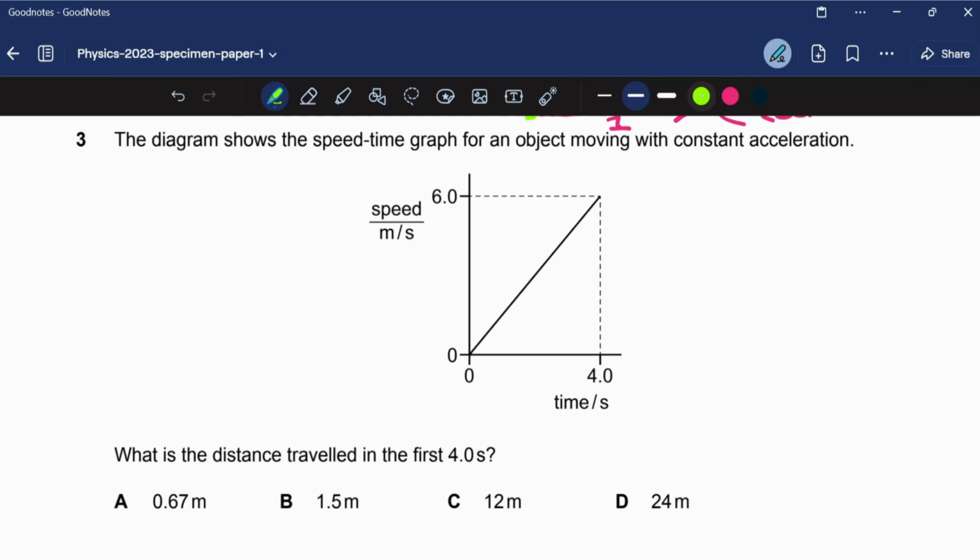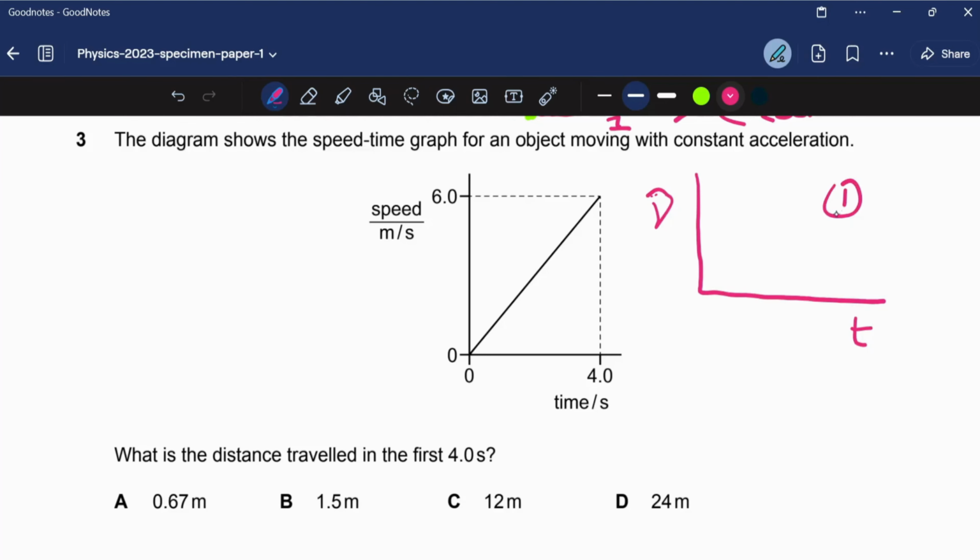Now, how are we going to find the distance? For this, you must have the knowledge about speed time graphs, why they are useful for us, and how we can extract the required information from those graphs. What are these graphs? In mechanics, we have primarily 3 major graphs, like the distance time graph.